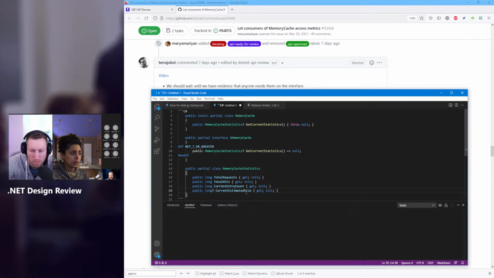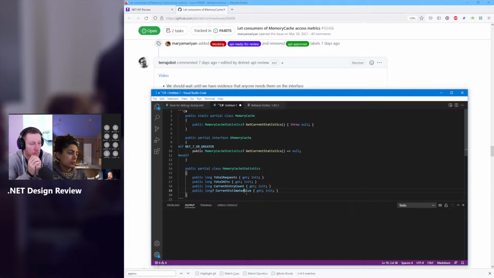Yep, assuming it is. And total requests would be the sum of total hits plus misses. Would we rather have total requests here or total misses instead of total requests? Should have misses too.